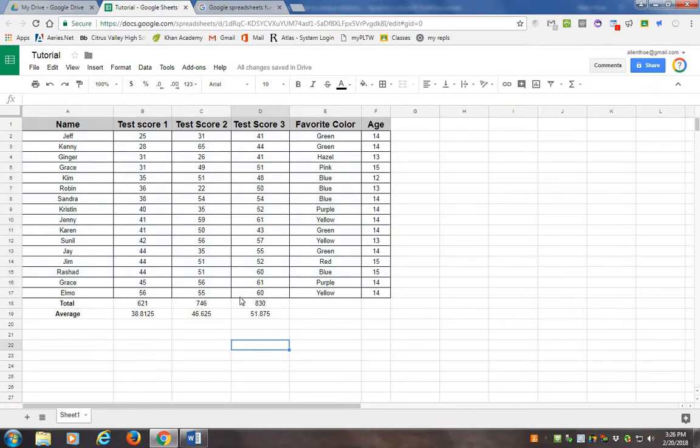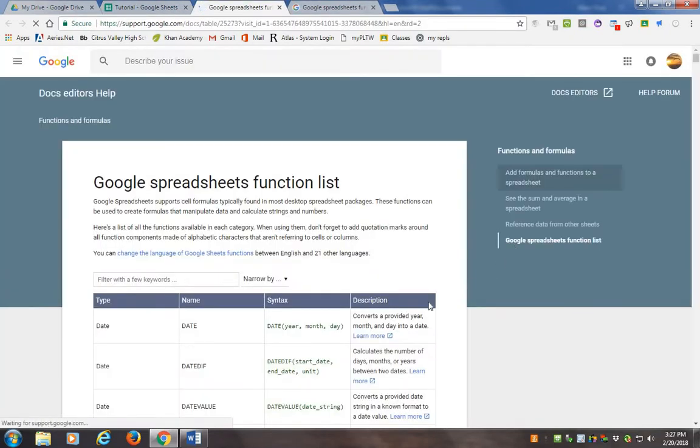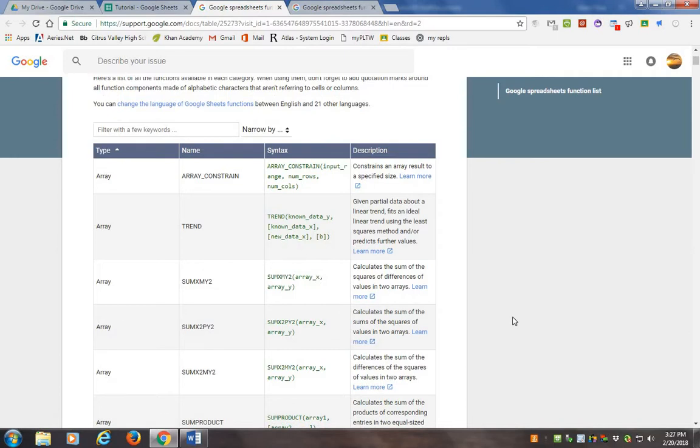Okay, now another thing. Let's talk about mode. So now that I have these sorted, let's just focus on this for right now, since this is the data that's sorted. Well, the median is easy because it's in the middle. But what if I wanted more stuff? So if you come over here, and by the way, don't do all of them, just this one. You're going to go to more functions. You can actually go through. I don't recommend you go through all of these, but this is if you wanted to find them. The easiest way to do it is to just type them in.